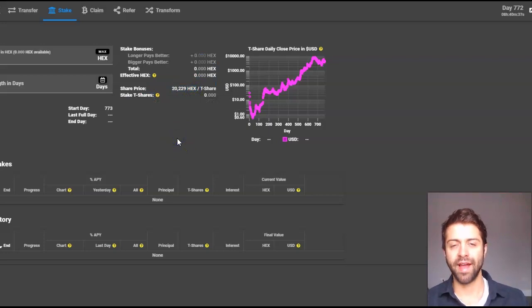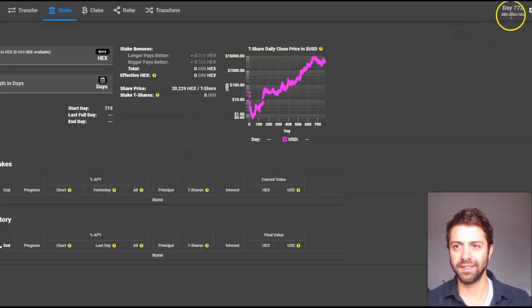So HEX is all about a battle for shares if you're interested in making money long term and investing on a yearly timescale and actually getting the giant interest in APY that everybody's getting today. So it's 20,229 HEX per T-share today. Tomorrow, it's going to be a little bit higher. We're on day 772 since HEX's launch. On day 773, this number is going to be a little bit higher. So people want to lock in their stakes now because then they have a stake on Ethereum and a stake on PulseChain when PulseChain comes out. So yes, your stakes are copied, your liquid HEX is copied, the entire Ethereum system state is copied, okay?